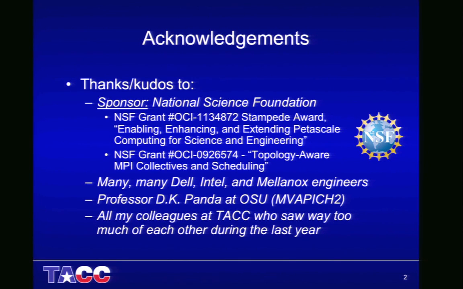And before we begin, just some quick acknowledgements, obviously, to our sponsor. This is a system in the U.S., so it's funded by the National Science Foundation. It's generally available to any academic in the U.S. You can apply for time on it if you're at any institution in the U.S., and it doesn't cost any money, but it's funded by the National Science Foundation. So that's the Stampede Award, and also something that DK mentioned, another award that we have funded by NSF to do some topology-aware collectives and scheduling. So that kind of is who the funding agencies are for this talk.